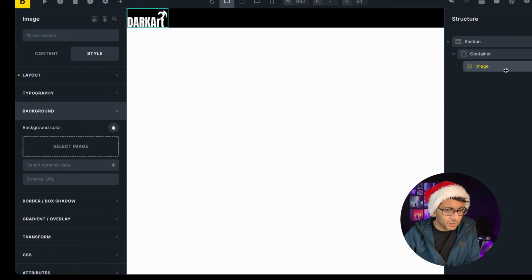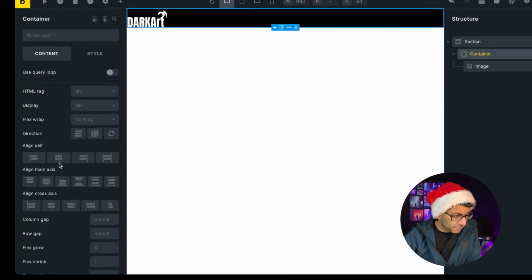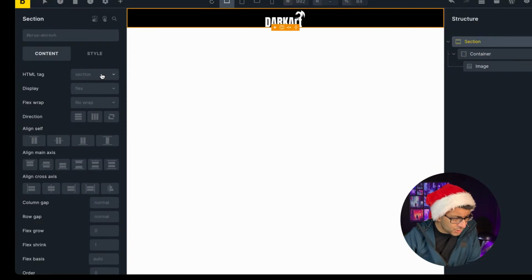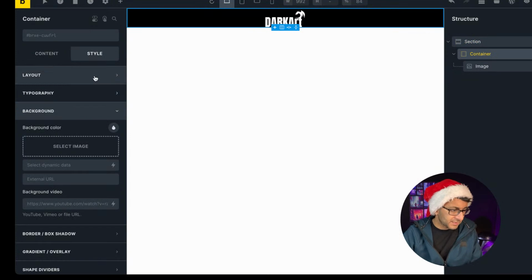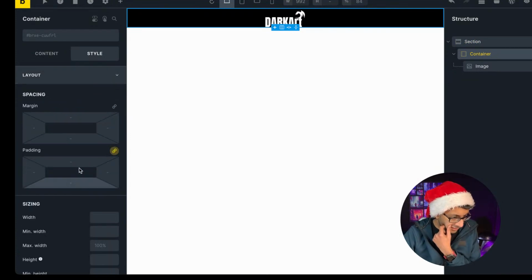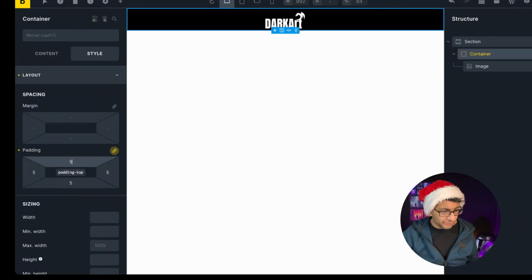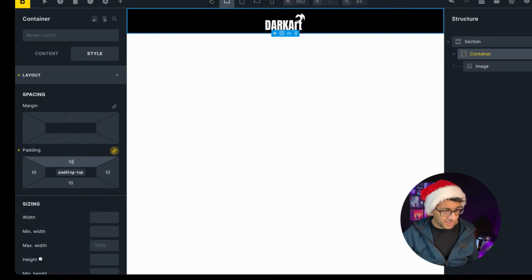Stupid me. Container will be center like that. We will add some padding into the section. No, we'll do it in the container, actually. Give it about 5, no, 10. Yeah, 10, 10, 10 looks about right.